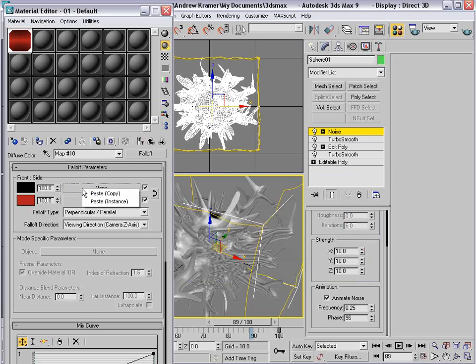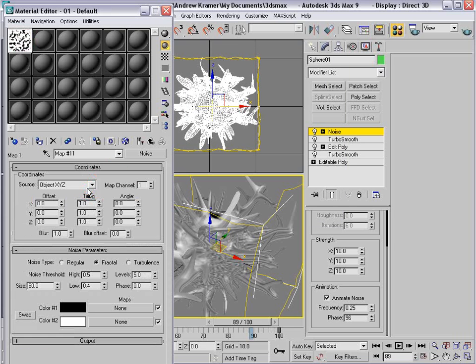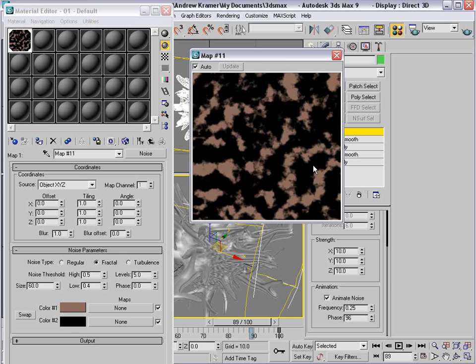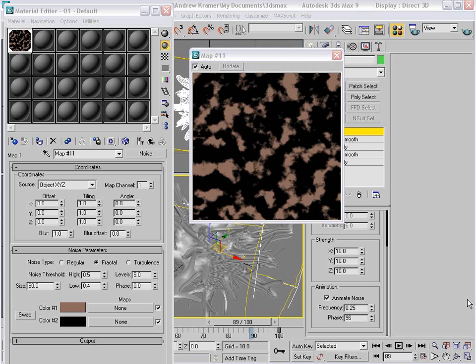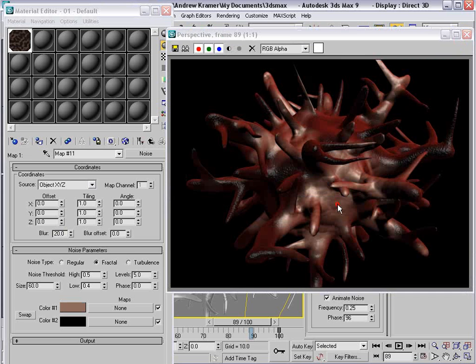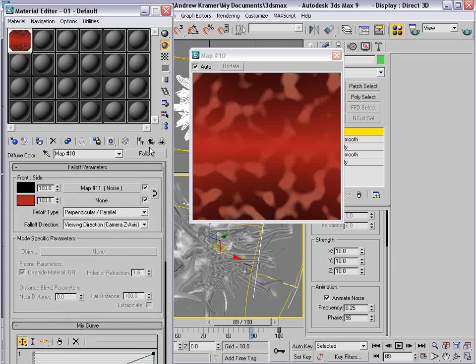And for this slot, we're going to right click and paste a copy of our noise texture that we just created. And we'll go into that and we'll go ahead and swap it so the black is here, and we'll make this color sort of a brownish color. And then we'll go ahead and close that. So blur this out a little bit, maybe 20 or so. And so now if we render our image, you can see we're sort of mixing that together, and it kind of creates the look of multiple surfaces and multiple areas and textures.